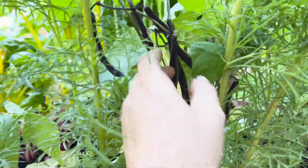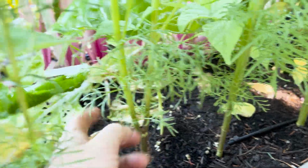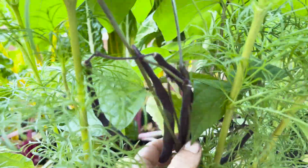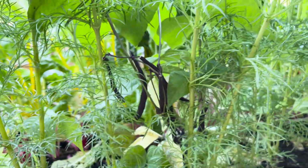Like, look at this. We have some beans here. Now, this was just wasted real estate right here because it's very close to the cosmos and the chard needed room to grow. So I am not afraid to plant a few things in between the chard to make sure that you are getting as much food as possible.